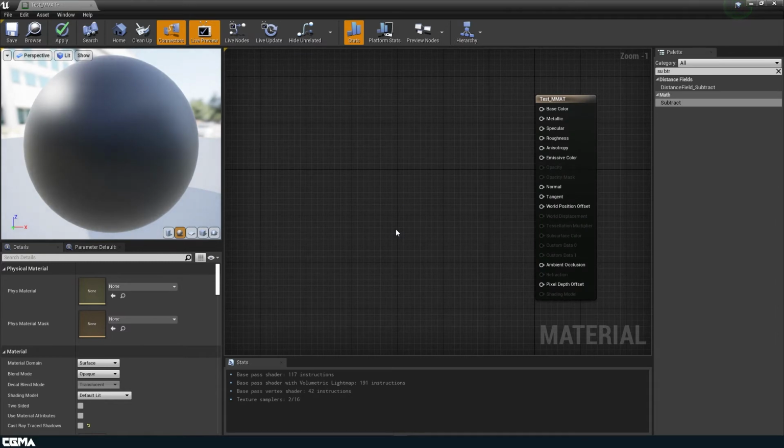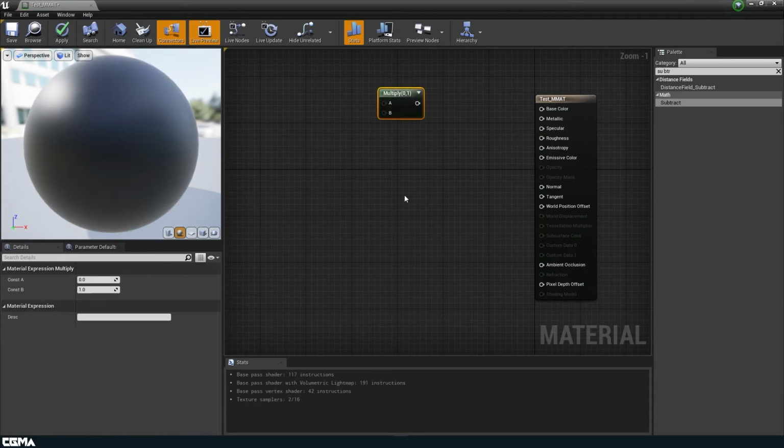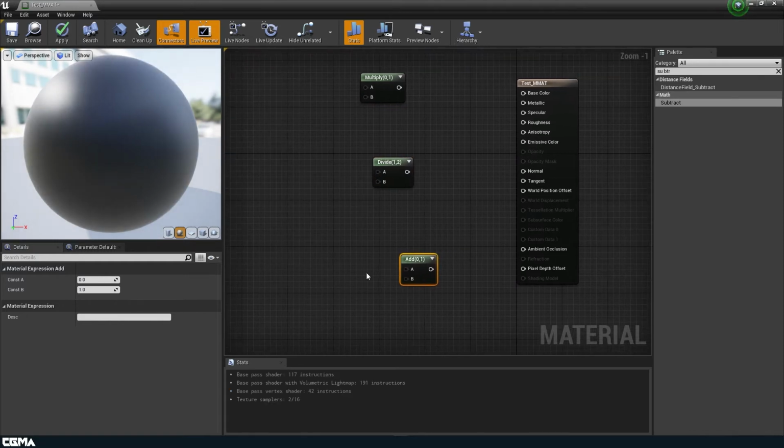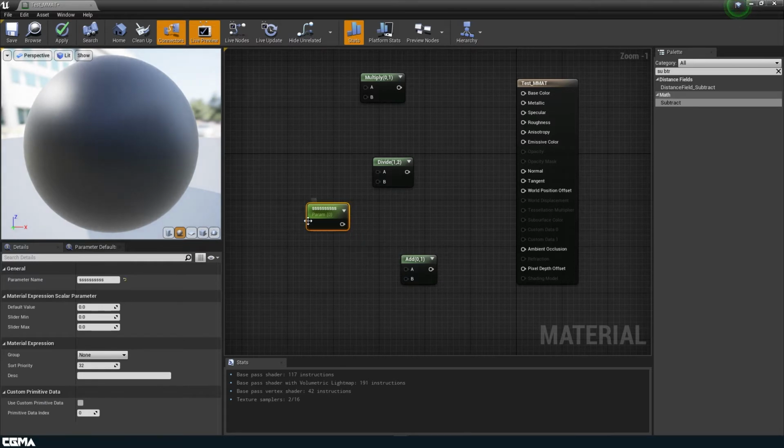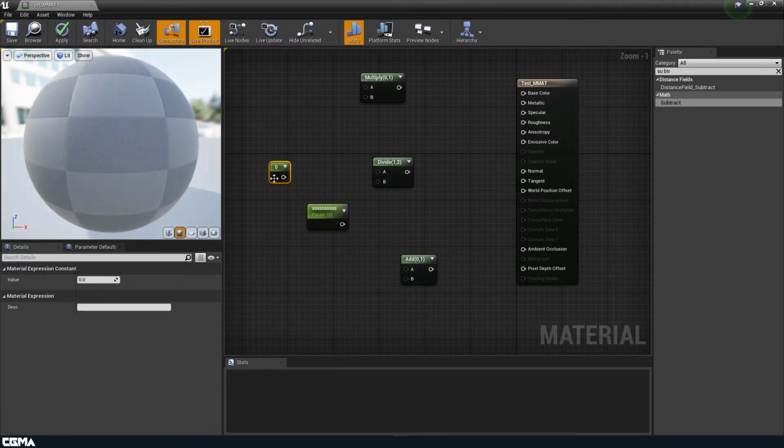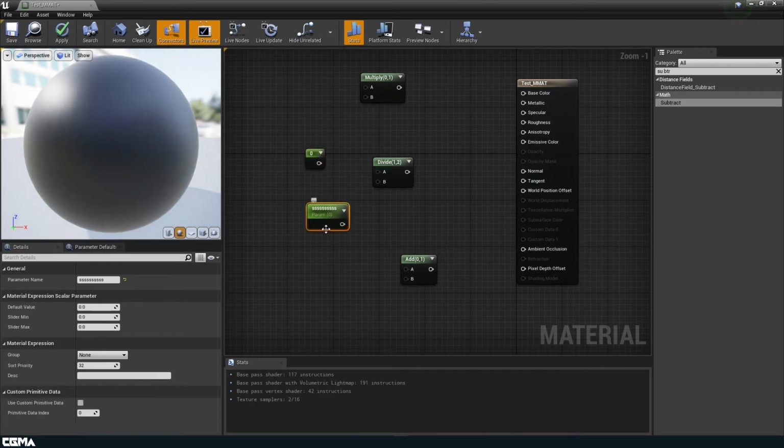So some other quick and simple shortcuts are M for multiply, D for division, A for addition, and sadly, S does not do subtract. It actually does a scalar parameter. So it's the same thing as this 1 value, but it creates what you would call a parameter.